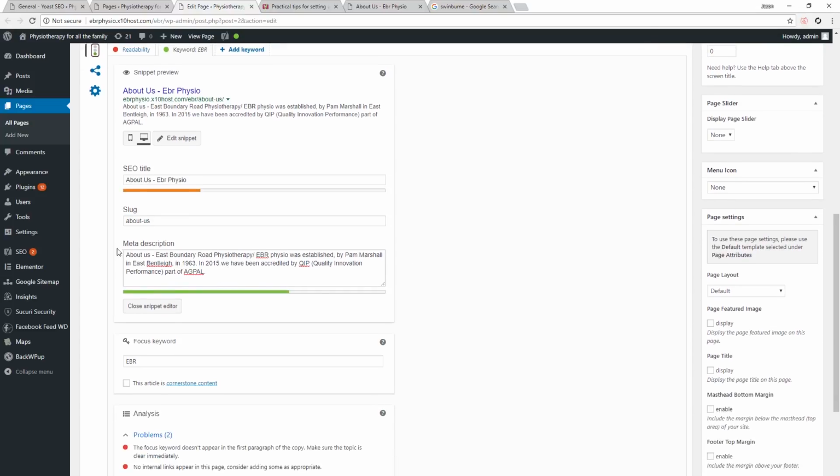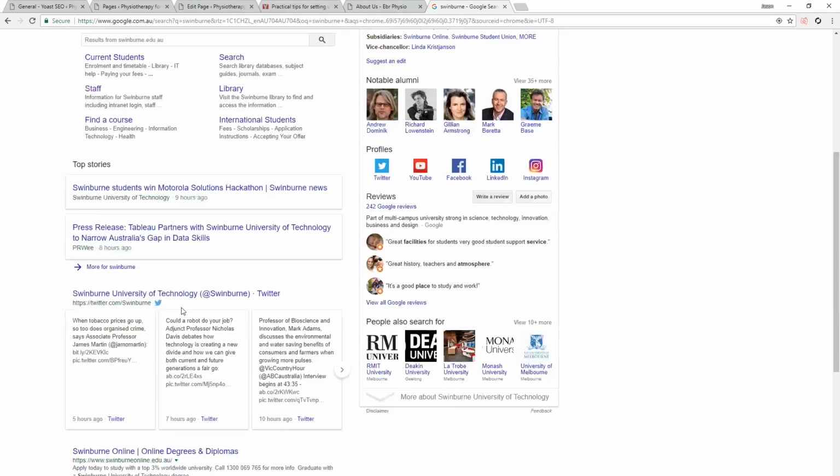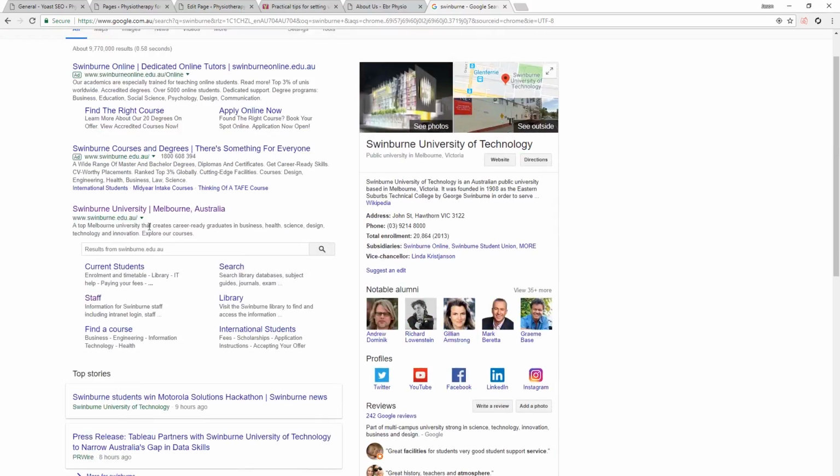Moving forward, we've got the meta description, which is this part right here. It's basically a quick look of what the page is about. As you can see on these sites on Google, so it's top university, yada yada yada. Doesn't really matter.